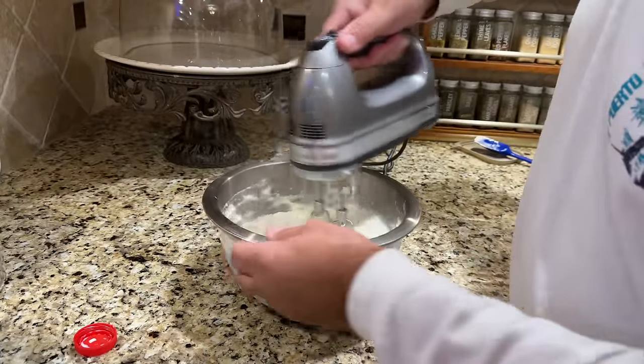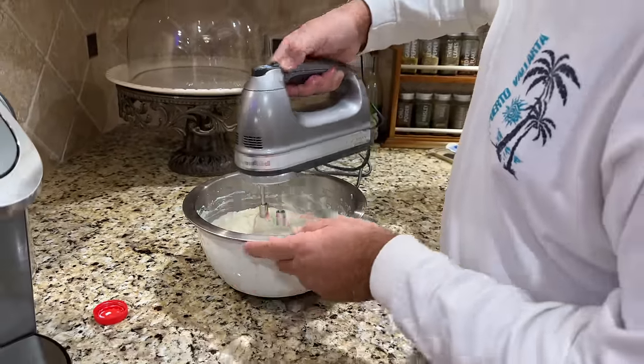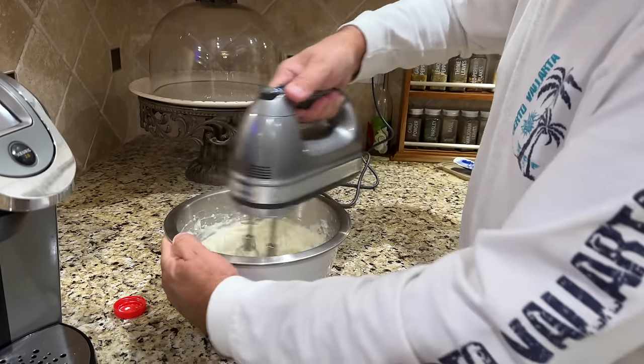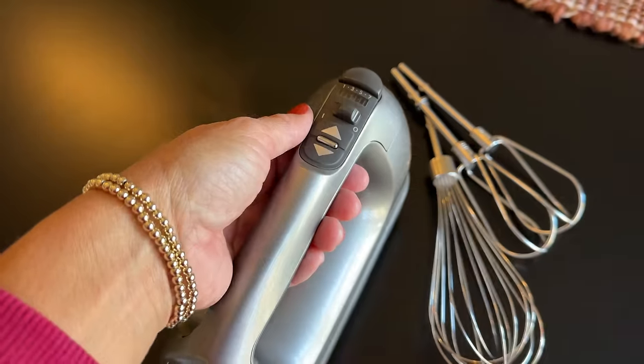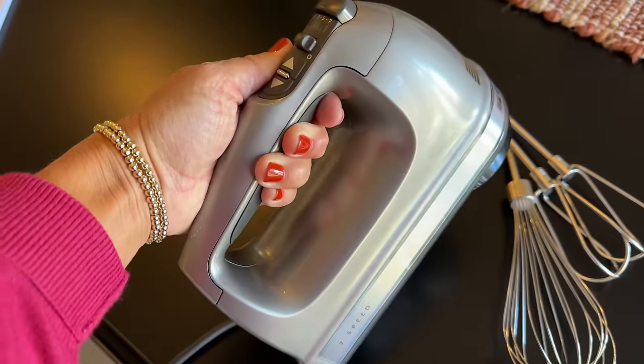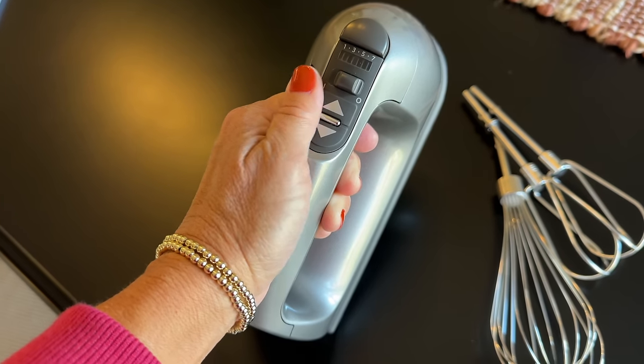Moving on to the kitchen category is this KitchenAid 7-speed hand mixer. Oh my goodness, this thing is fantastic. We got this a few months ago. Our 20-year-old hand mixer finally bit the dust and we got this new KitchenAid. It is so good. You can feel the power in the mixer. It has one button on the top that turns it off and on, then buttons that you push to control the 7 speeds. And of course, KitchenAid hand mixers are always high quality. You can trust the name. They're built to last for years and years and years, and I highly recommend this one.